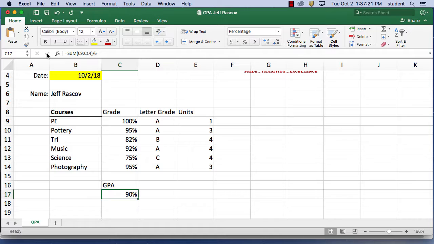Again, sum just adds it up, just like adding. And of course, we then had to divide. Wouldn't it be better if I just used the function called average and it'll do all that work for you? So here we go. I'm going to go and use the average.